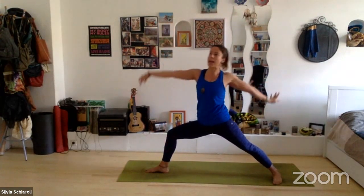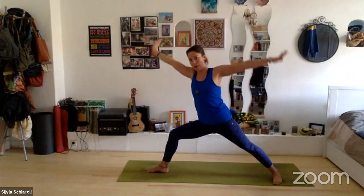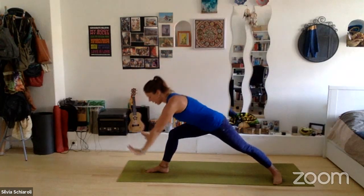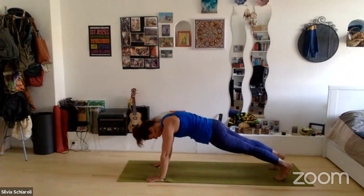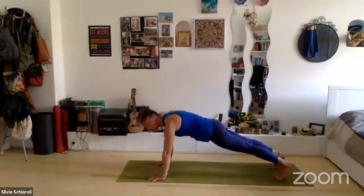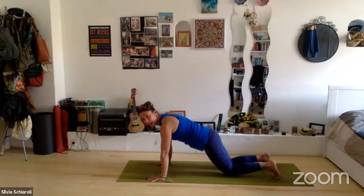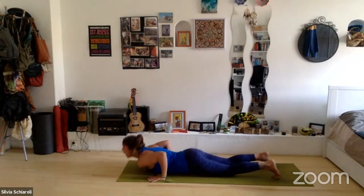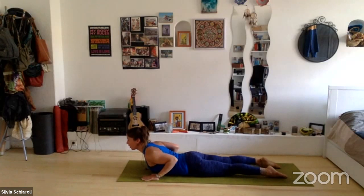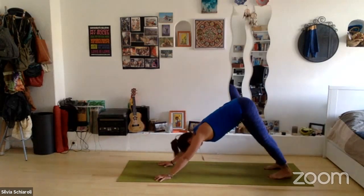And then again, inhale, come back, exhale, go on the leg. Another time, inhale. And now when you exhale, you go directly on the mat with the hands, side by side from your foot, and then bring back your right foot, and you can choose if you want to do the full Chaturanga without putting the knees on the floor, or the halfway with the knee on the floor and chest and chin. And then cobra or up facing dog, and then exhale, you go in down facing dog.